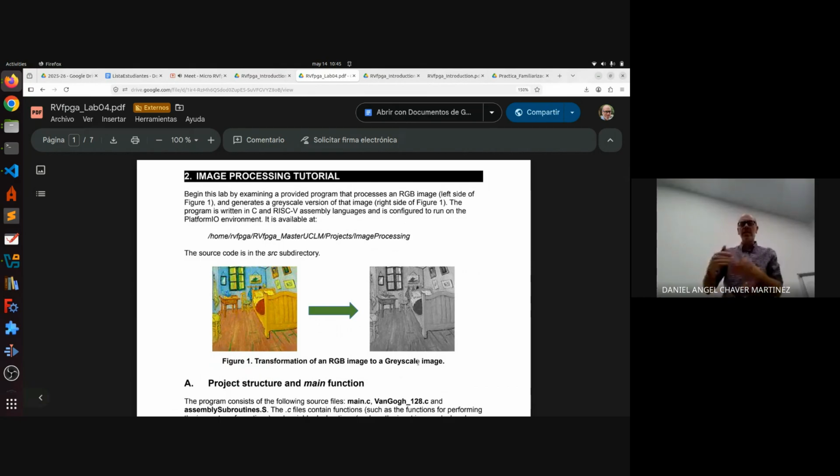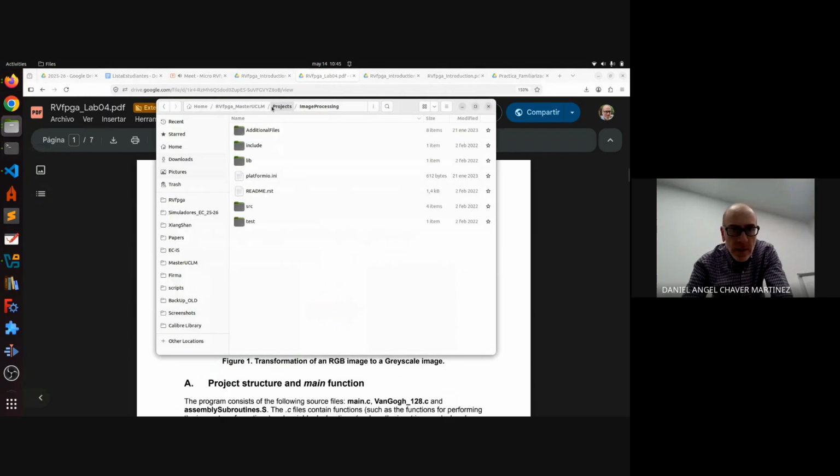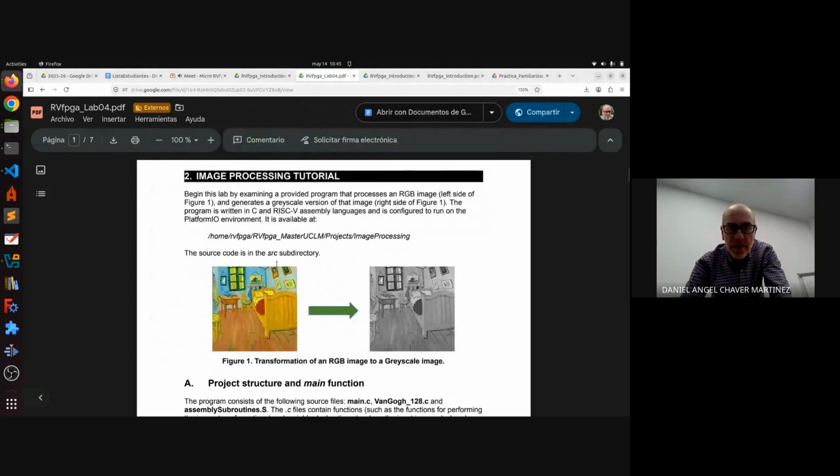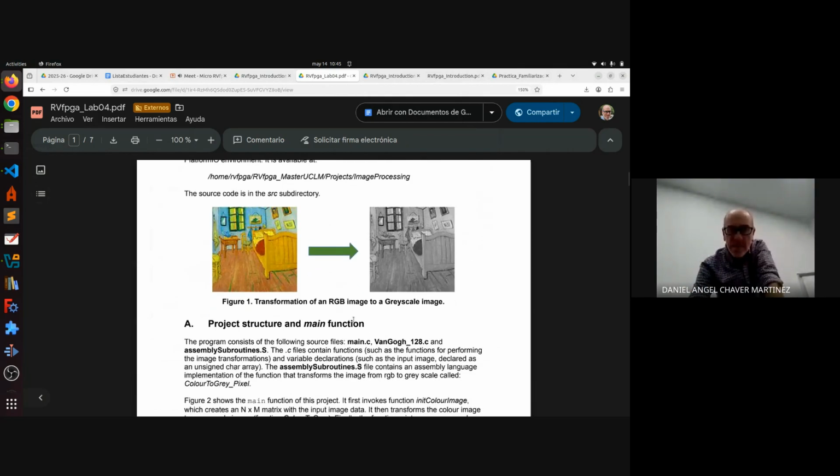We'll ask you in the exercises to extend the functionality, but for now, this is what it should do. Inside the projects directory, in addition to these example projects, you will find the image processing project, which is the one that you will use. You can open that project and look at the programs that it has.